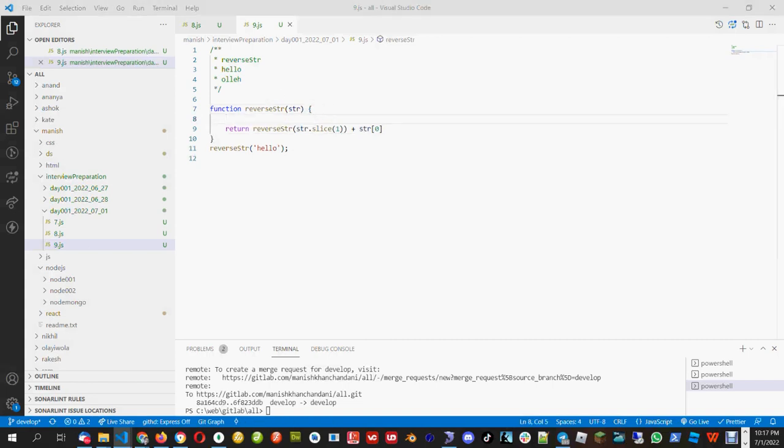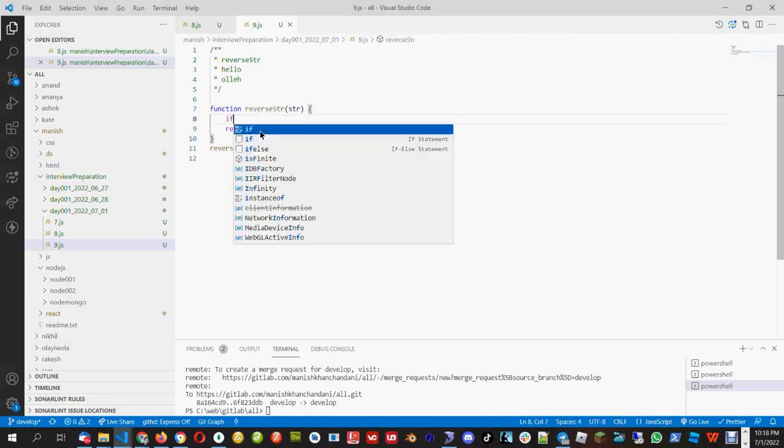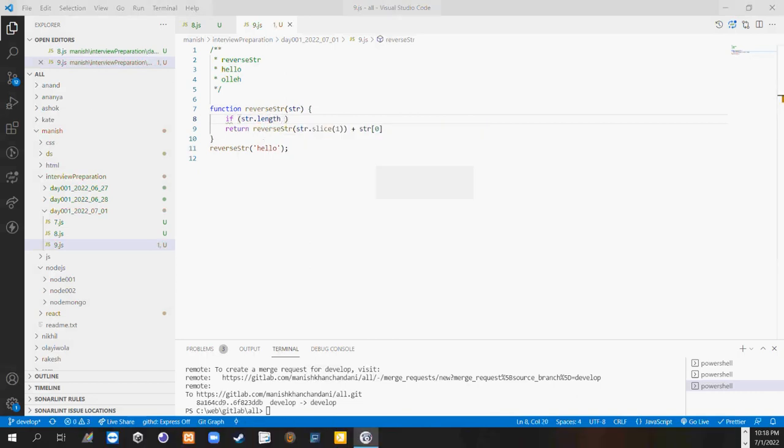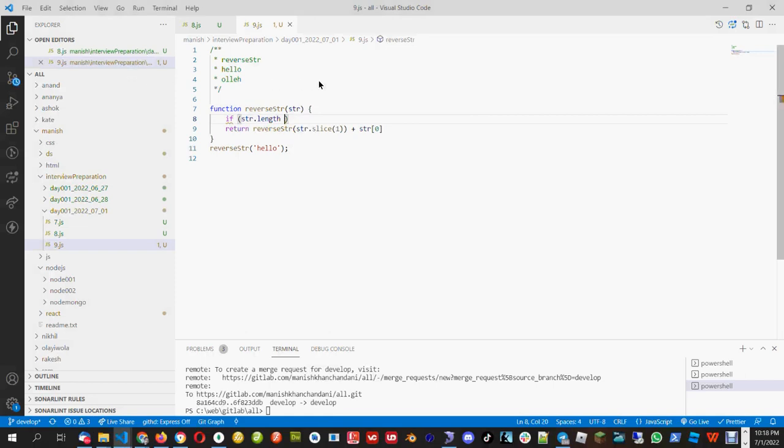Now I will put the base case. A recursive function always has one base case. So here I have a string dot length. Let's see what OLE has returned if it is empty.